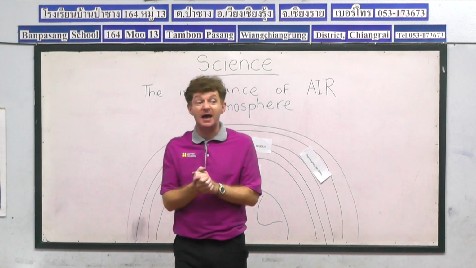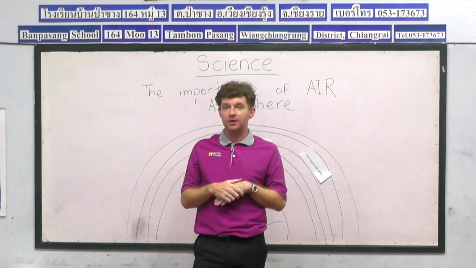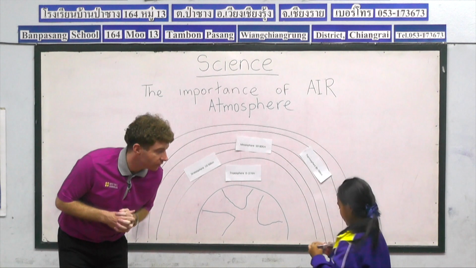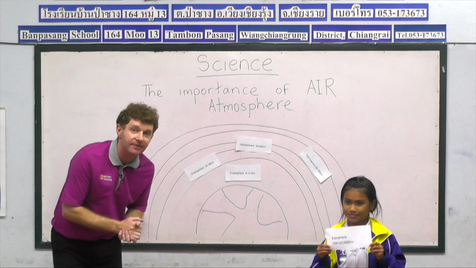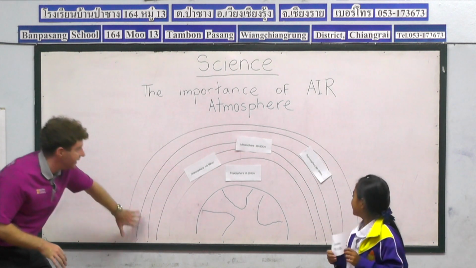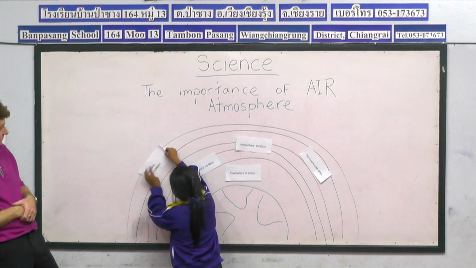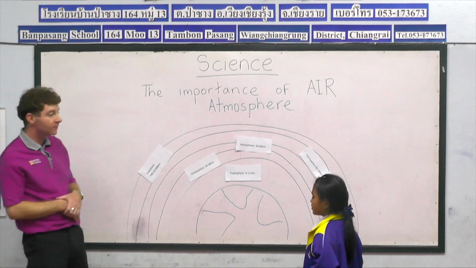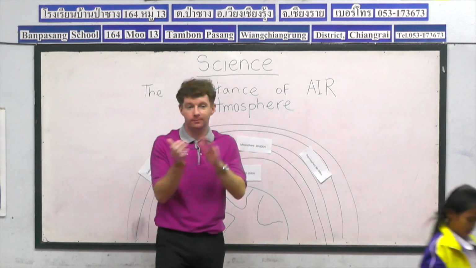And now it's time for layer number 5. Furthest away in our atmosphere before we go into deep space. And what's it called? We have exosphere. Can you show your friends? Exosphere. Okay, so anywhere you like in layer 5. Perfect. And one more time, exosphere. Excellent. High five. Big round of applause for Pat Boone.